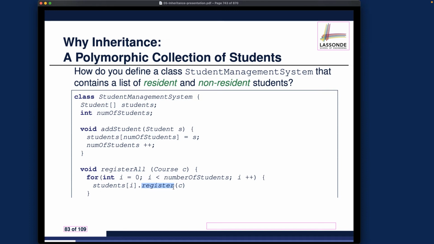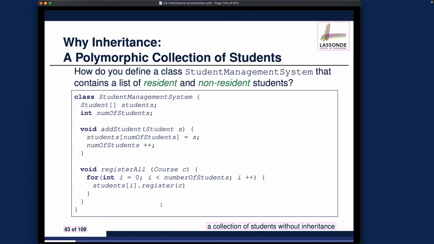Now let's recall one thing: where is the register method originally defined? According to our example, it is defined in the Student class and is simply reused, without being overridden, in the resident student class and also in the non-resident student class. So these are the two subclasses where we can simply call register. In order to judge whether or not this line should compile, we look at the static type of the context object for the dot notation. It's simply Student at index i. I'll try to annotate this again, but I just want to mention it to you verbally, quickly.